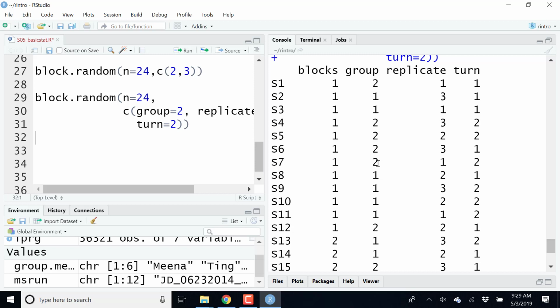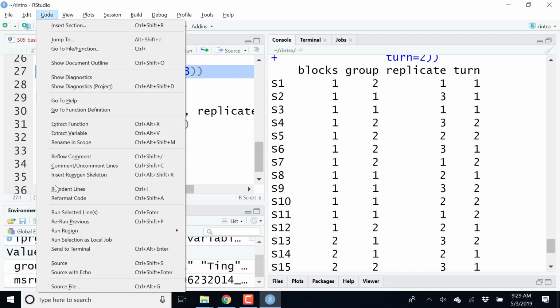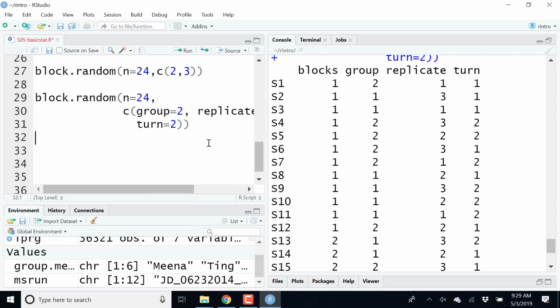Okay? So this is some practice, but if you don't have a block, if you can run everything in a day, here, I will just put the 6 here.